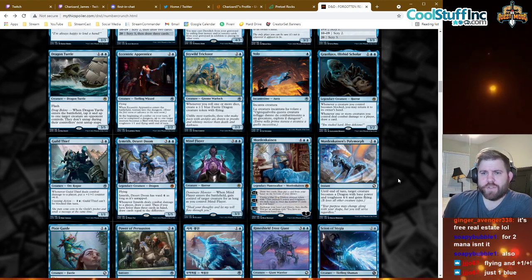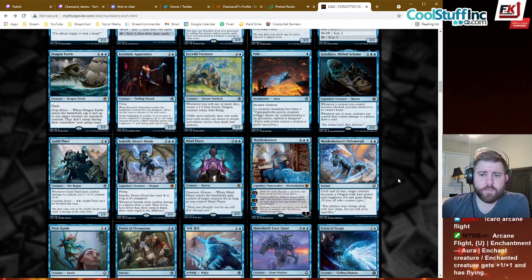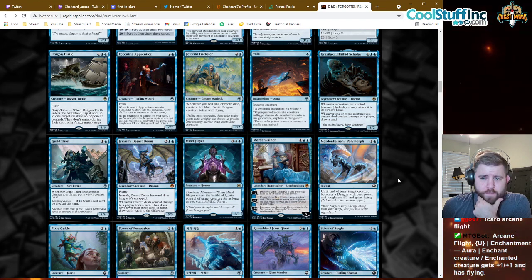Grazilax, Illithid Scholar is a 3 mana 3/2. Once again, we see that Dragon Turtle mana. Whenever a creature you control becomes blocked, you may return it to its owner's hand. Whenever one or more creatures you control deal combat damage to a player, draw a card. So, if we're the aggro deck, and they block our thing, their thing goes to the hand. Okay, so our thing doesn't die.